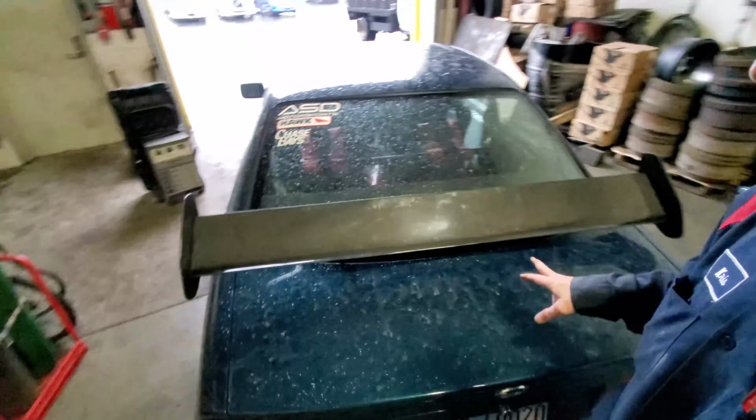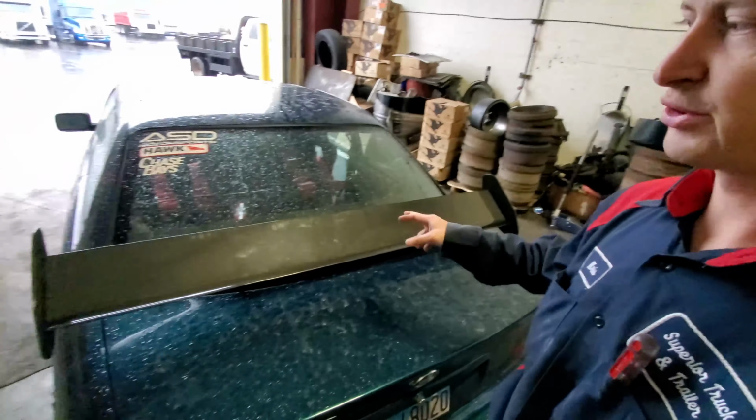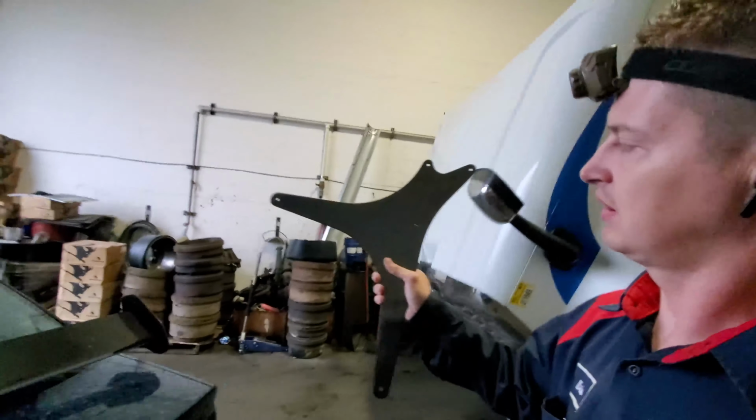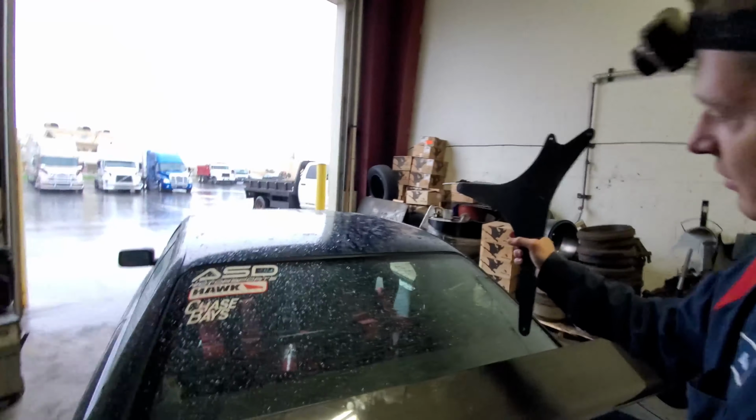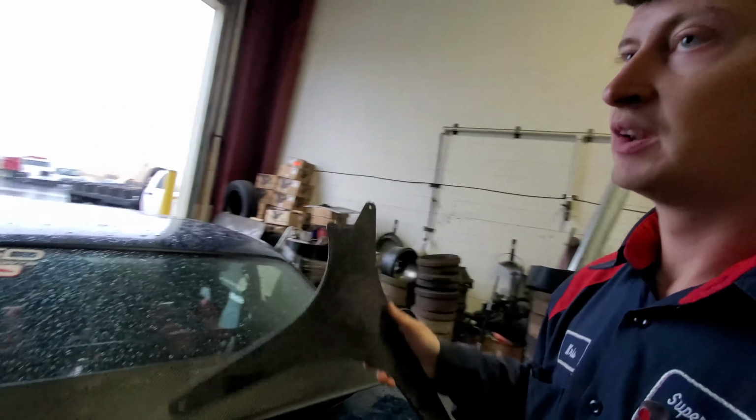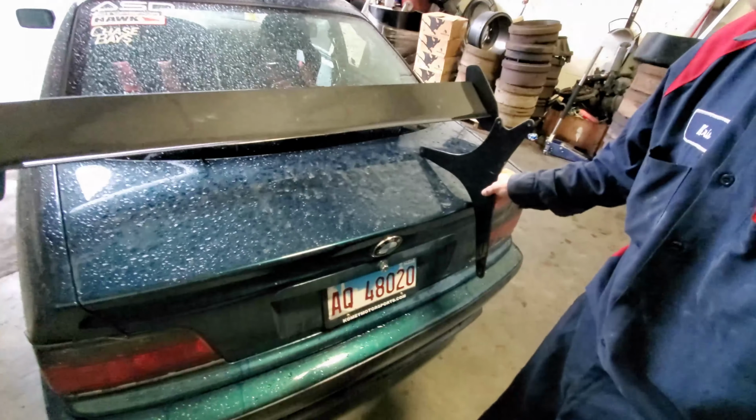Got my hands on a carbon fiber rear spoiler from an MK7 GTI. It will not fit. Of course, the brackets are different. Everything is totally different. So, this is the bracket. Basically, it would be sitting on the hatch of the GTI, and this thing mounts to the bottom right here. Apparently that's not how it's going to work over here, and I do not want to install it this way because it just looks really bad. So I'm gonna chop them up.